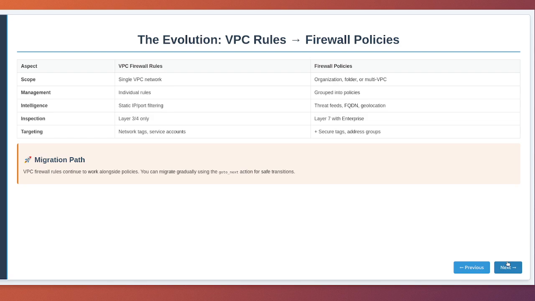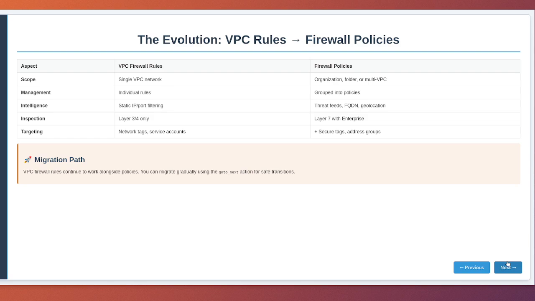Then came stateful firewalls that could track connection states and understand the context of communications. This was a major improvement, but we were still fundamentally limited to Layer 3 and Layer 4 inspection. We could see who was talking and where they were going, but we had no idea what they were saying or why they were having that conversation. Google Cloud's VPC firewall rules, while powerful and reliable, are still fundamentally built on this traditional model. They're like having a very efficient bouncer at a club who checks IDs and maintains a guest list, but can't actually tell if someone is carrying something dangerous in their briefcase.